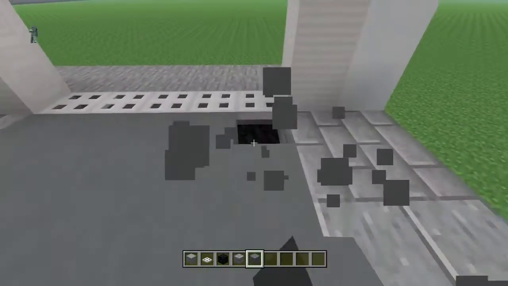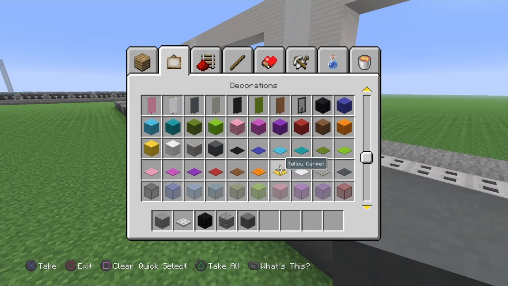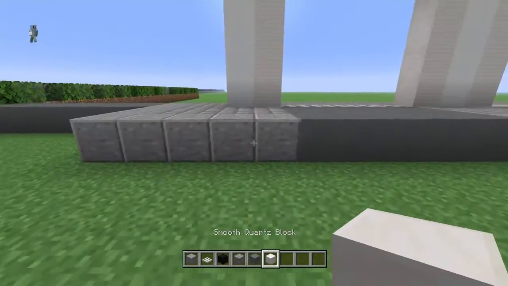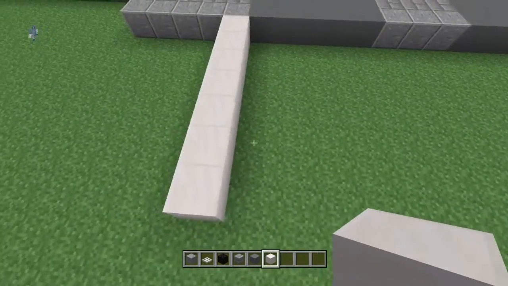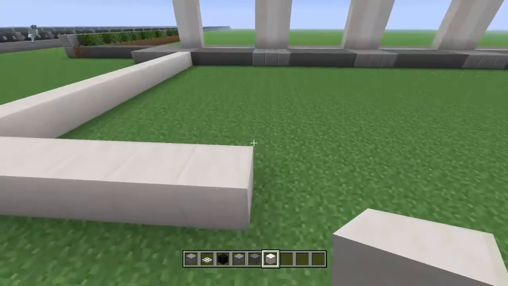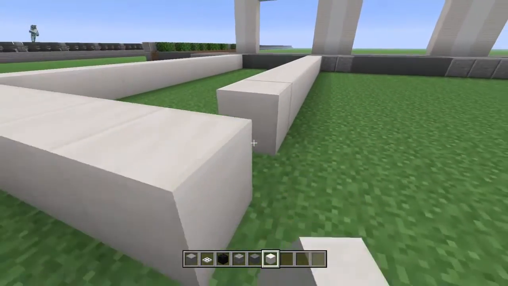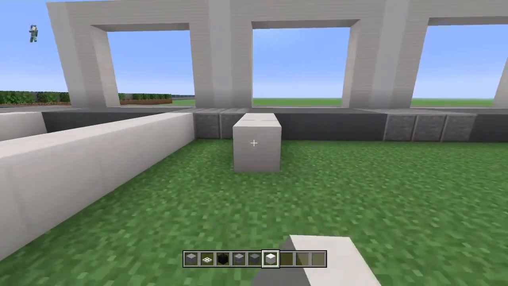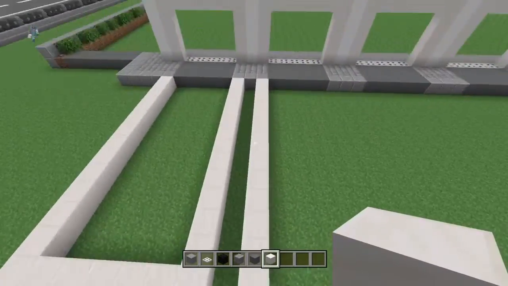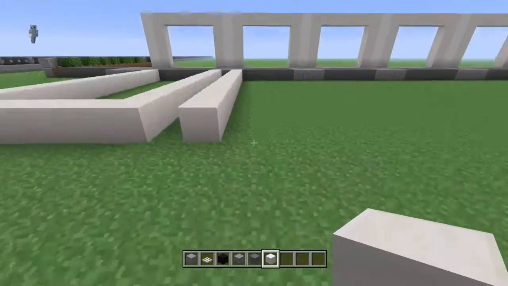And then yeah, so maybe if we do something on the floor, there's quartz, there it is. So if we do something a bit like this. So just like, this is where you offload cargo. I feel like that might look quite cool. I don't know, we'll have to see though. I think that looks decent, and then we'd have like a 1, 2, 3, 4, and 5 on it.